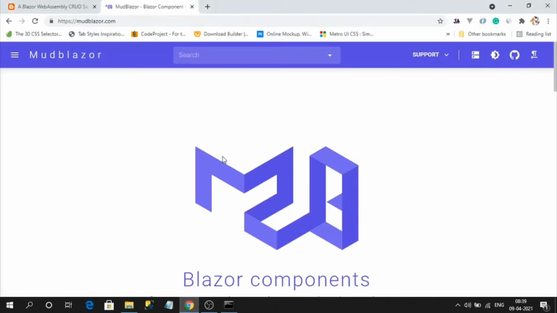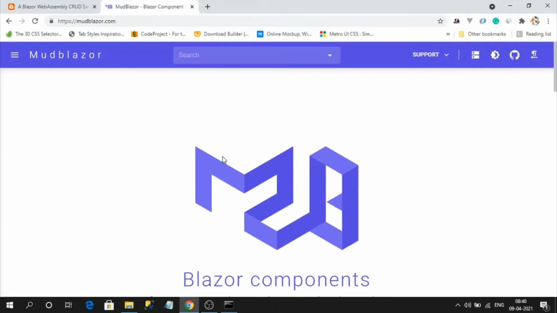Okay, so coming to MudBlazor, MudBlazor is a built-in library of rich UI components. Like Angular has Angular Material, and Vue.js has Vuetify, every client side has its own material styling components.